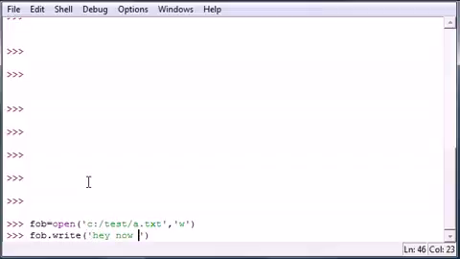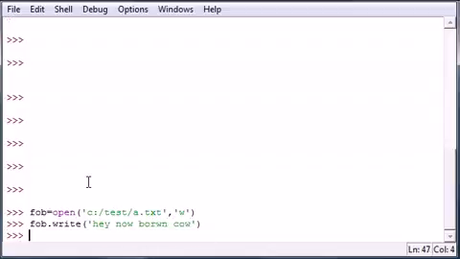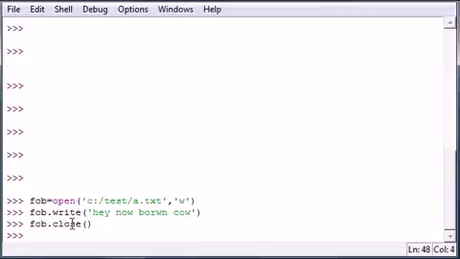Let's just write hey now brown cow, and then when we press enter it's going to write to that file. Now since we're done with the file, you should always close your files when you're done with it. So put FOB.close and go ahead and press enter, and this closes the file.